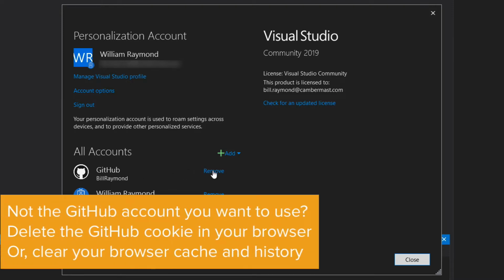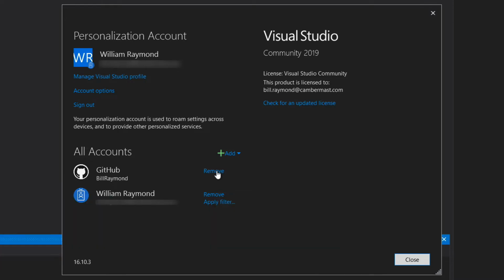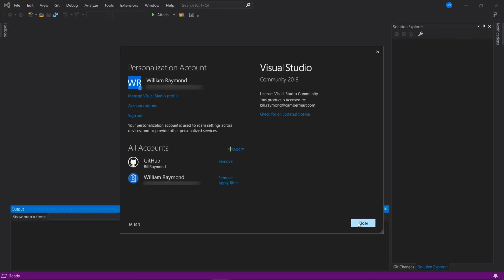What you'll need to do is remove this, clear your cookies and your history on your browser, or if you're really good at it and you know what to do, just remove the GitHub cookie, come back and add it, and it will ask you to enter your username and password instead. Okay, so that's what you want, is your primary personal GitHub account right now. We're good to go. We'll go ahead and close.